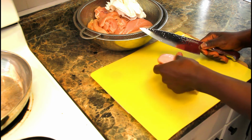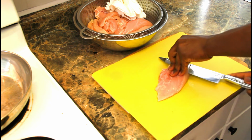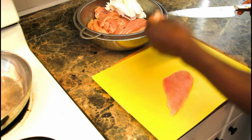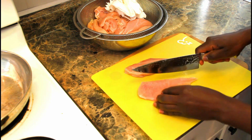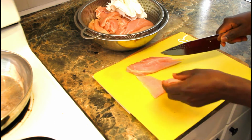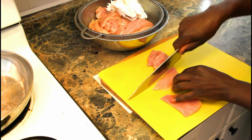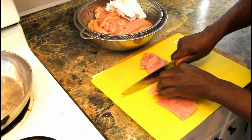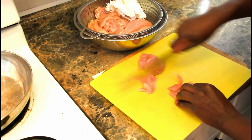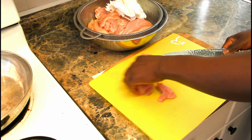So I'm going to cut my chicken breast first of all in kind of half. I'm going to slice it up like that. Okay, and after I do that, now I'm going to make strips out of this. Now I can cut this in half first. You can cut them in half like that, all of them. It doesn't really matter how you cut them, but I'm going to make sure they're strips. Because whether you want it for a salad or something like that, you want to make sure it's nice strips that are ready for you to go. So look at that, those are nice strips like that.